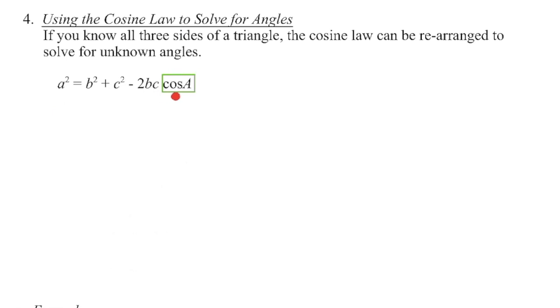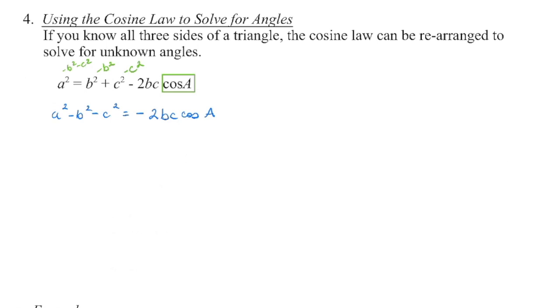The first thing we do when we want to isolate something is to remove any pieces that we are adding or subtracting. So you can see this is all multiplying. We're negative 2 times b times c times the cosine of a. So I want to start by getting rid of those two pieces here that we are going to be subtracting. So I'm going to subtract them from this side here. And when we do that, we're going to have a squared minus b squared minus c squared. And that's going to leave us with negative 2bc times the cosine of a. And again, I'm going to now take a look and say, okay, if I want to isolate this cosine of a, I need to get rid of that negative 2bc.